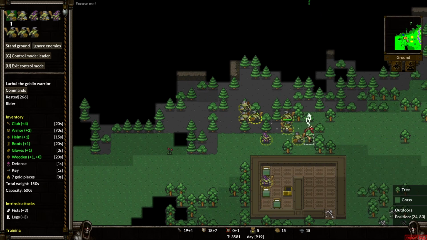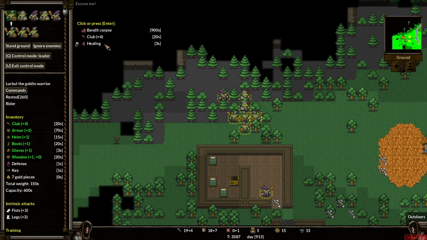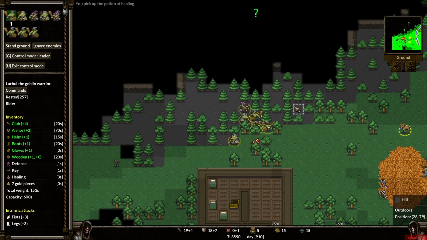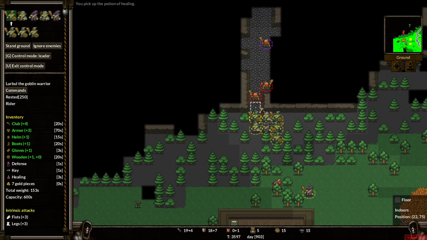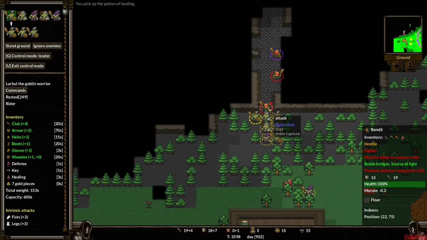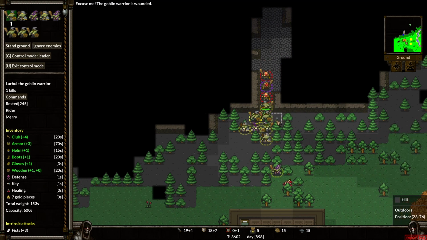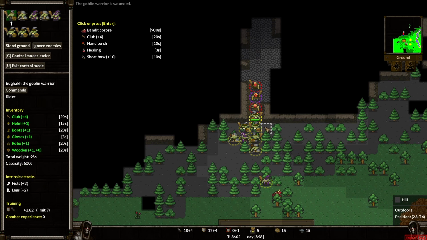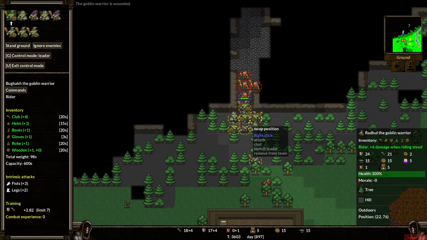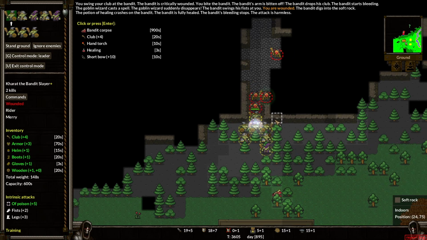Oh, there we go. That bandit died pretty quickly. He's got a healing potion. We'll take it. Ah, we have bandits. See, I really don't want our guys to go in there and have it be one-on-one. So I can actually switch leader and have him move down 1. Of course, they all came down 1. We'll just fight from here, I guess. We're gonna have to.